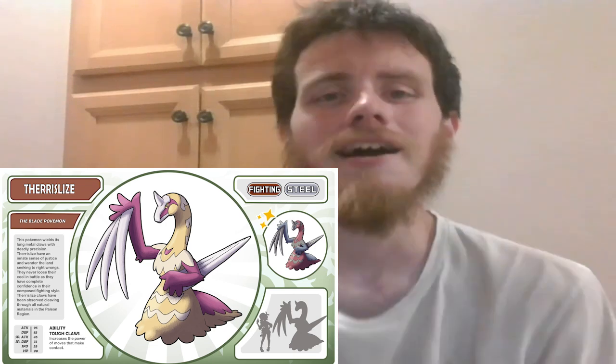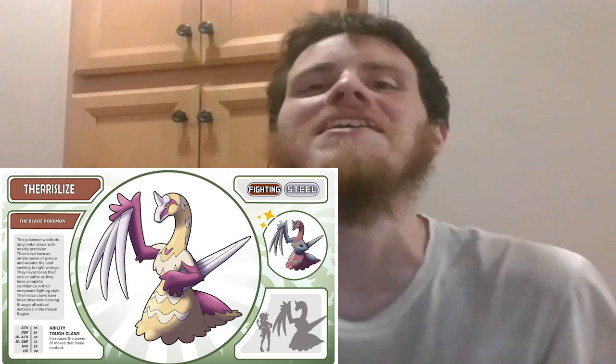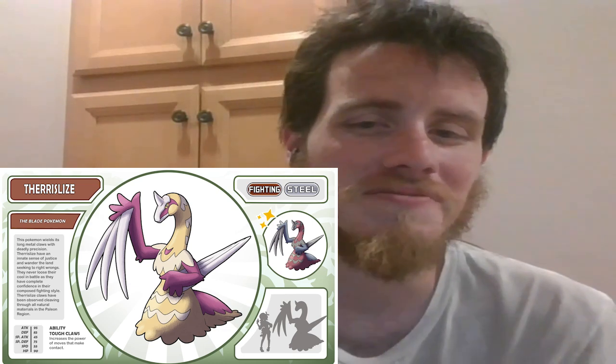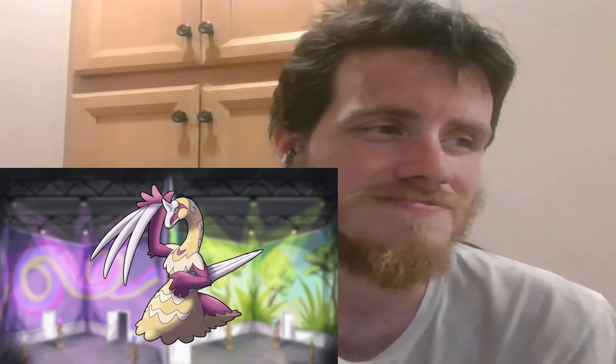Therizinosaurus' claws have been observed cleaving through all natural material in the region. And its ability is, of course, Claws, which increases the power of moves that make contact. It tears through much of your team before you are finally able to knock it out. I hope they can pull those healing things back, because if they want to grab something, just imagine how that works.